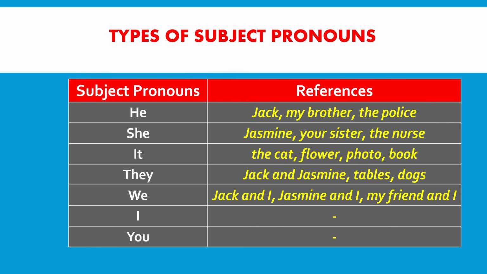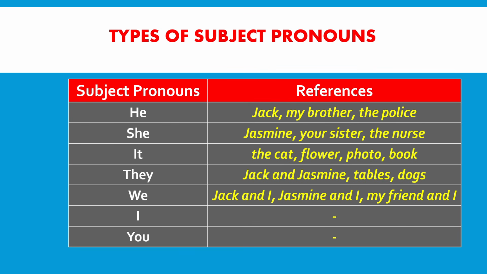At the same time, I also need to remind you that not every sentence that you read always comes out with the subject pronouns he, she, it, they, we, I, you. This is because sometimes people might use references to replace the subject pronouns. So I'm worried that you might be confused a little bit here. It is not that using subject pronouns frequently is wrong. It is just that sometimes people want to make varieties in the writing. That is why it comes up with a lot of references to represent the subject pronouns.